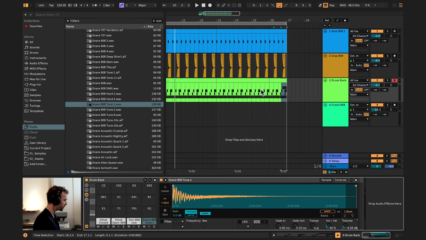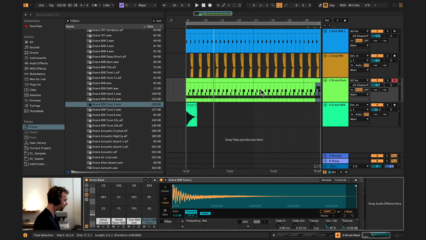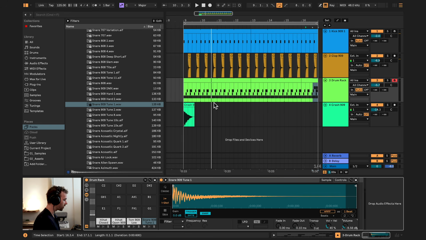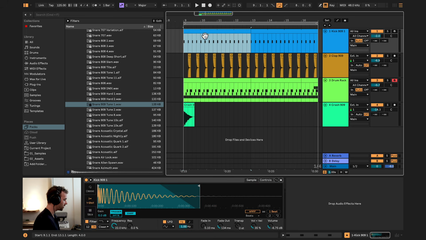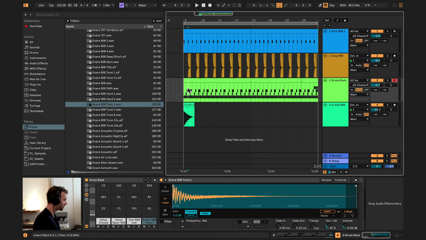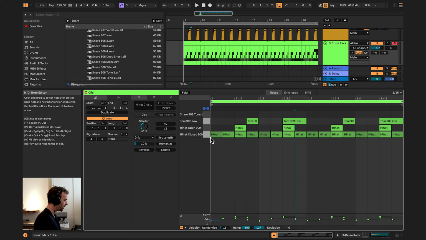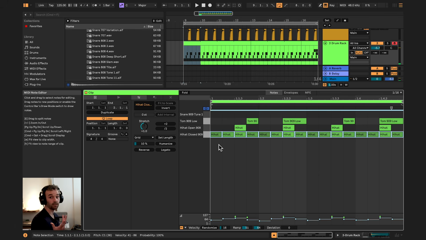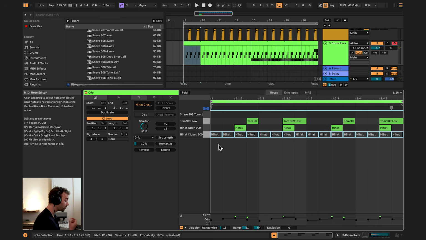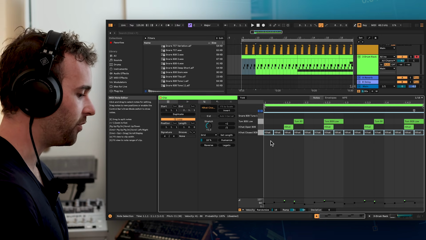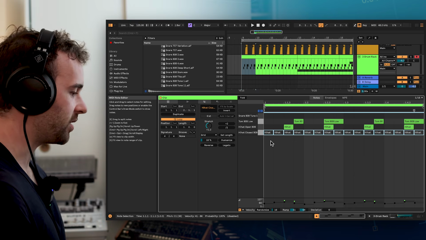Let's zoom out and add a little bit more variation to our drum beat by maybe removing the closed hi-hat from the first 4 bars of our beat. So I can just select the first 4 bars of this MIDI clip on our drum rack. You can see this is all just that same 1 bar repeated. I can select all the closed hi-hats, and I can either delete them with the backspace or delete key on my keyboard, or I can just mute them by pressing the 0 key. That will still leave them there as MIDI notes in case I want to add them back in later, but they won't actually play, so it's not going to affect the sound in any way, shape, or form. I just like using this method over deleting the samples entirely.